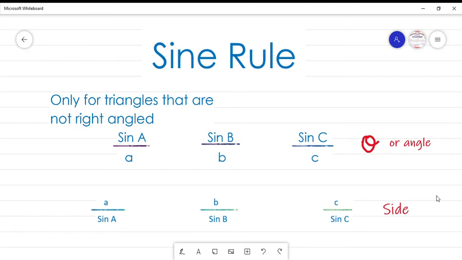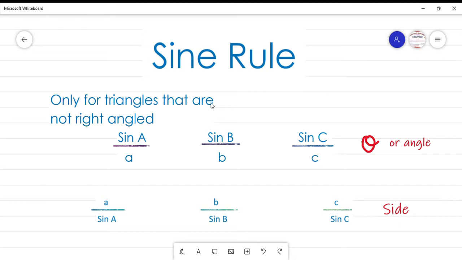Today's video, we will be learning about the sine rule. When we are trying to solve questions with triangles, the first thing we need to do is check whether the triangle is right-angled or not. If it is right-angled, we use SOHCAHTOA or the Pythagoras theorem to find the length or the angle we're asked for. And if it is not right-angled, we use the sine rule or the cosine rule, which we will be learning in our following videos.